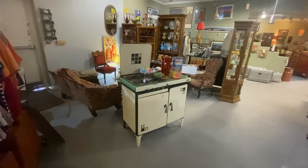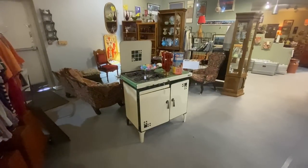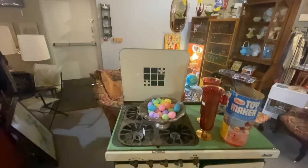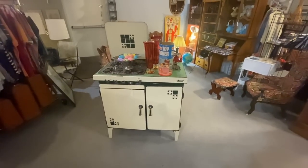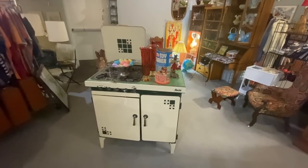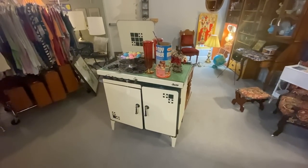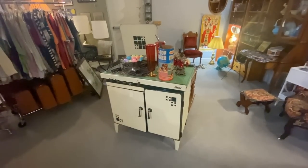This is a darling little stove from Magic Chef from about 1930, when they first really started going to gas stoves that looked more like what we use now. You could close the cover and have a nice work surface instead of all those burners in your way — they solved some of those problems before we came up with ceramic stove tops. It's only priced at $275 and I'll bet it still works. There are people who still use these old stoves — I have a friend in a 1920s apartment in Seattle where they've never changed the stove and it works great.